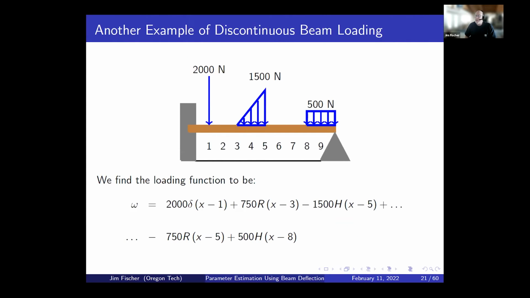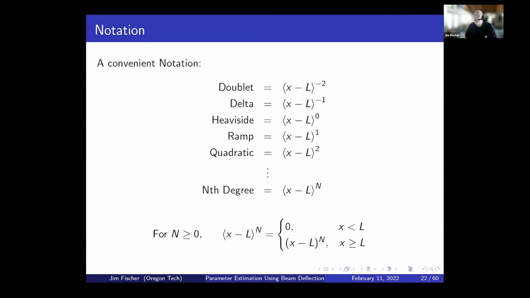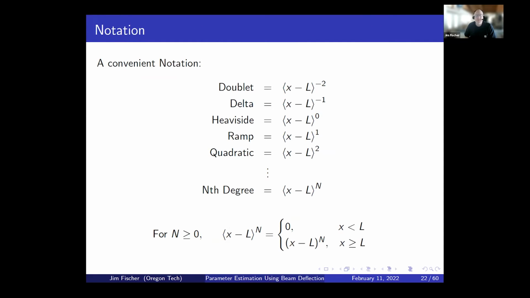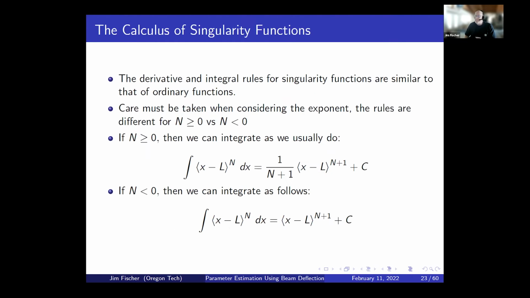And here's some, just throwing in some other options for types of discontinuous beam loading, where we use those ramp functions and Heaviside functions and so forth. This is beyond what I would do in my math class, just throwing it in there for some completeness. And then a very nice notation for these singularity functions is this bracket notation. And a lot of calculus, the symbolic calculus, turns out to be really easy. Again, these symbolic calculus formulas we can verify using functions of compact support and the distribution theory.